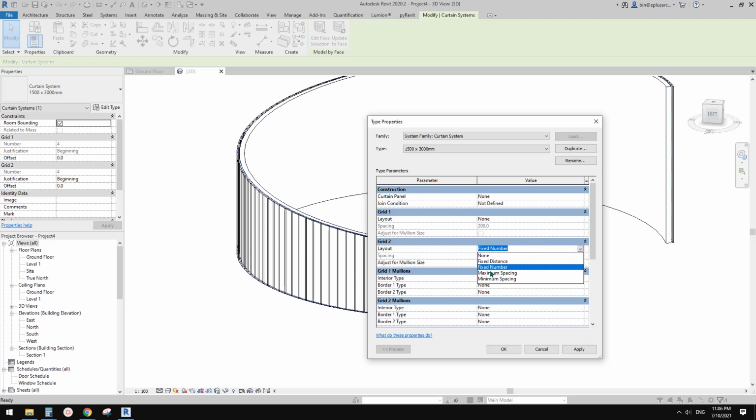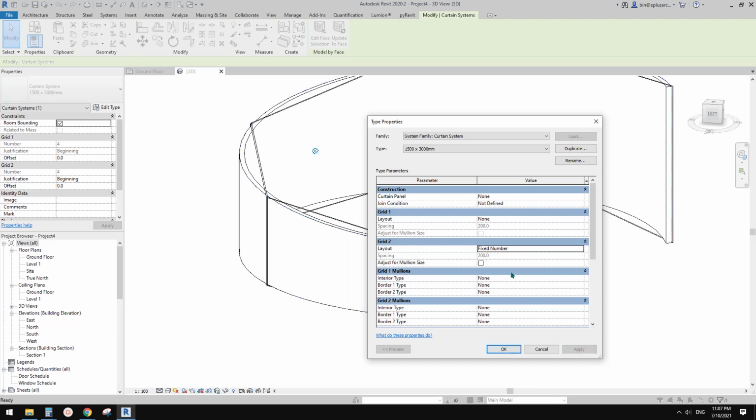Oh, that's weird. Usually Revit will tell me, or maybe it's the other way around. Let me just try again. If it's fixed number and apply, okay, so fixed number is here.